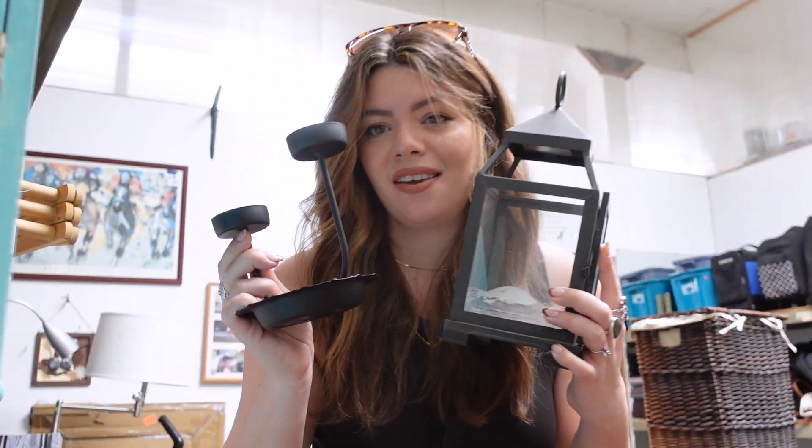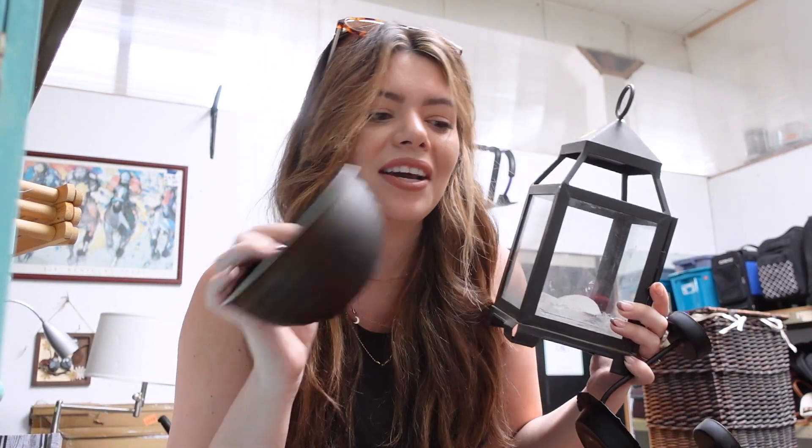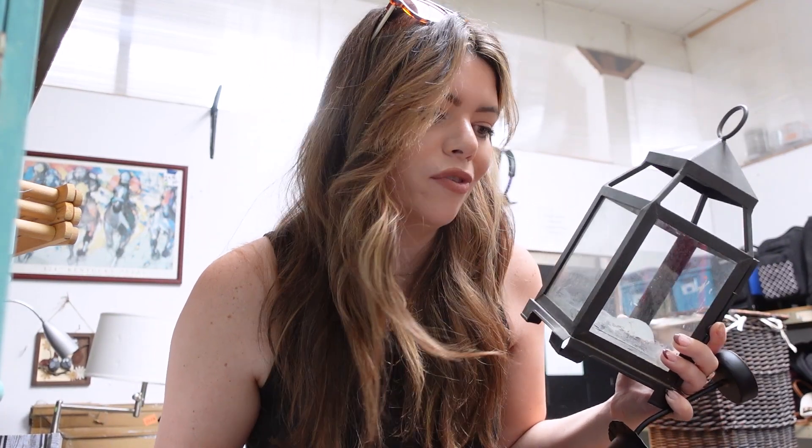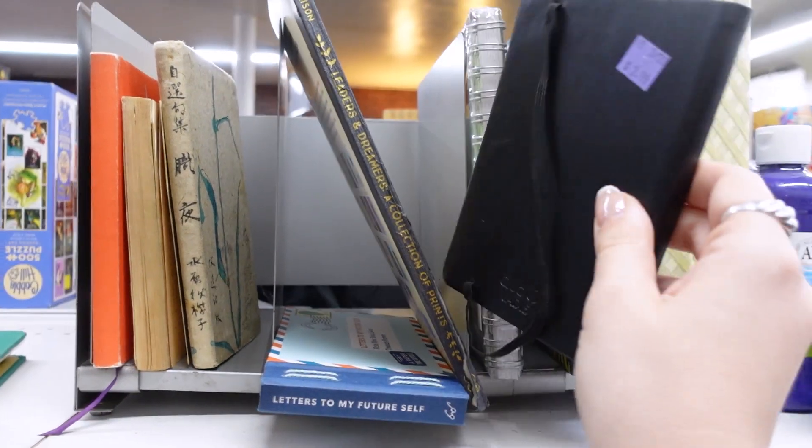I just started gravitating towards things that were dark and had a stone kind of texture to them — not even dark metals, it's like this. A little bowl. I like the color palette. I don't know if it's what I was hoping for. We'll see. I do love a good chess board as a styling moment.